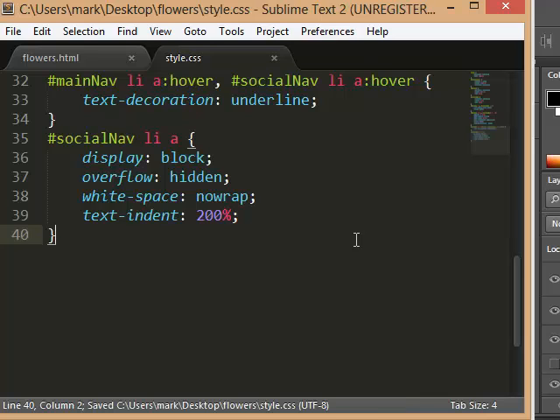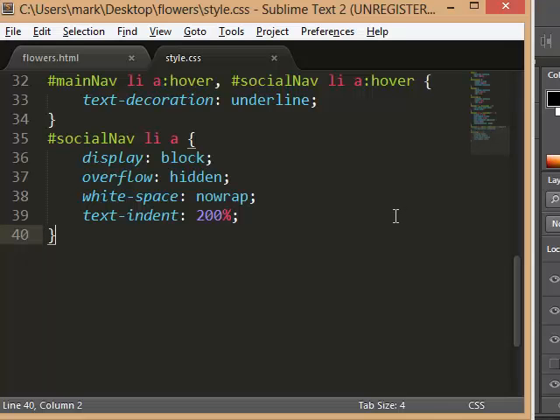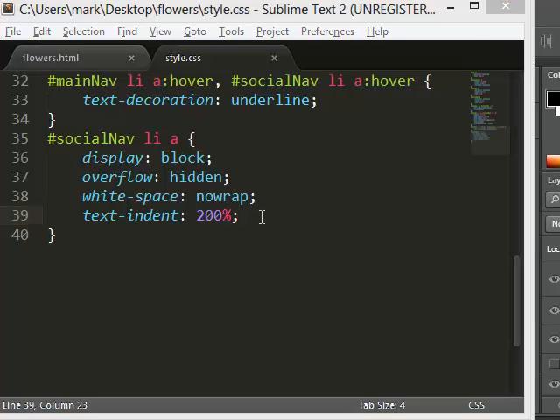Okay, so how do you make a word into an image? Well, first thing you want to do is hide the word. So we're going to do display block, overflow hidden, white space no wrap, text indent 200%. These are just things you need to memorize. It's just a weird way to hide text when you want to use a background image instead.